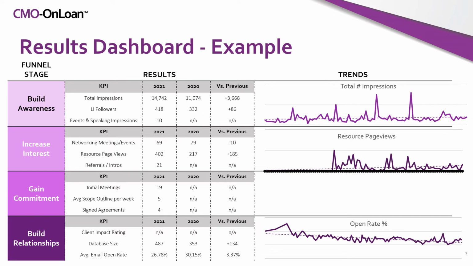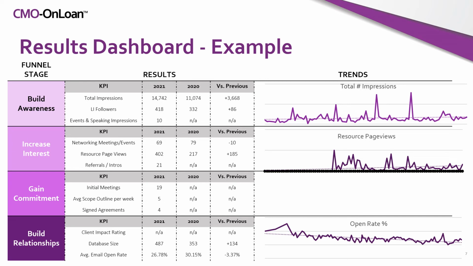So for ours, we pick one thing because we do send an email every week. And you'll see as we grew our database, our open rate declined. This also helped us understand maybe our content's not that interesting, maybe we need to clean up our database. This is a little bit older data. You'll see in our newer dashboards that we've been beginning to make a change with that, because if we're sending something out, we do want people to open it. So this is just an example. I would look at this and say, man, there are lots of things I'd like to change and update, and that is perfectly fine. It's meant to give you an idea of what's going on.